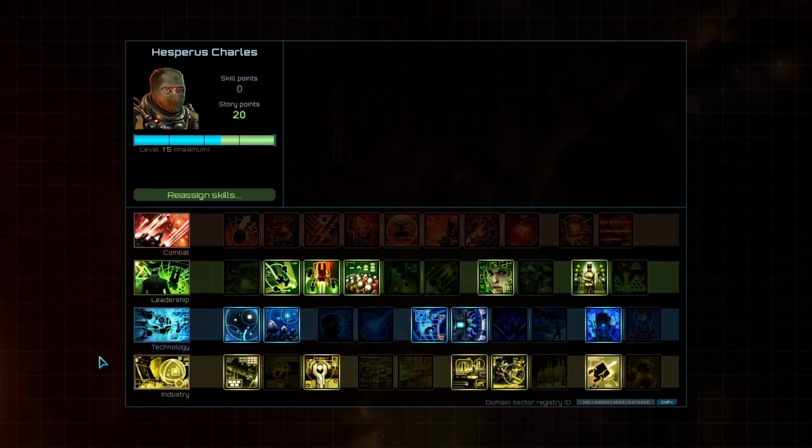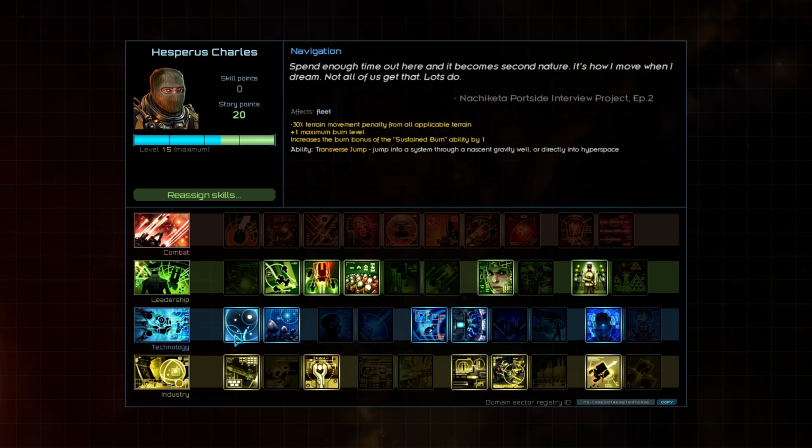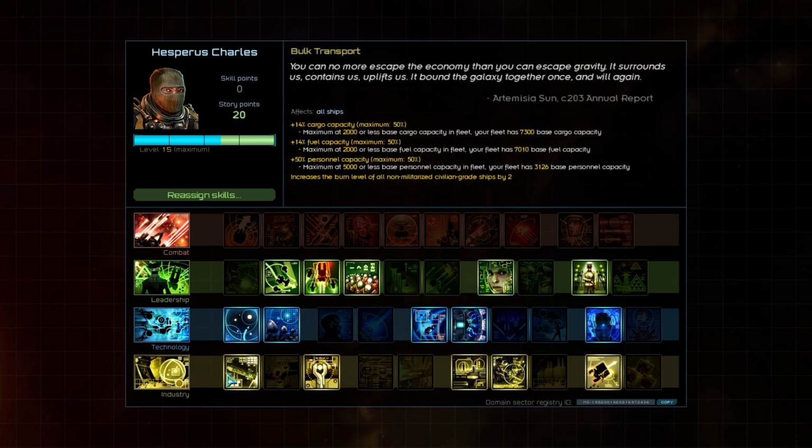Considering we don't pilot any ships, the skill tree is relatively simple. We take navigation and bulk transport at the start. If you prefer to trade early game, take the leadership skills first then industry. This way you will get your officers more quickly. If you like doing bounties early in the game, just do the opposite.